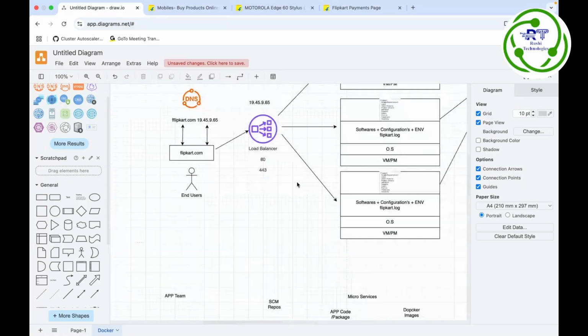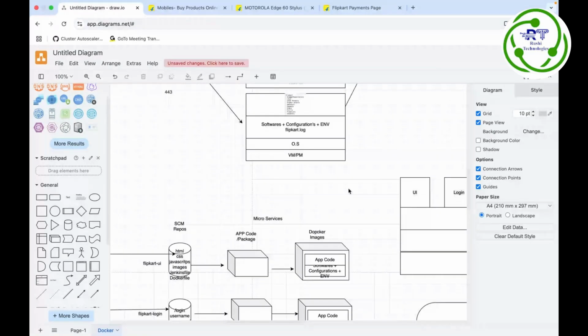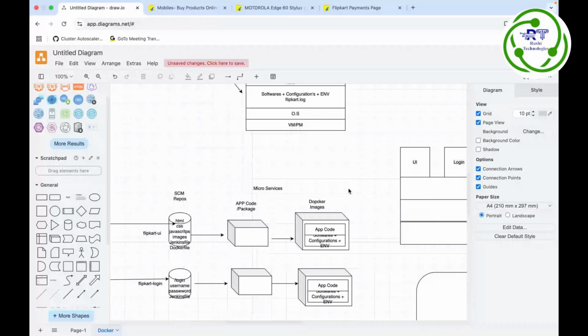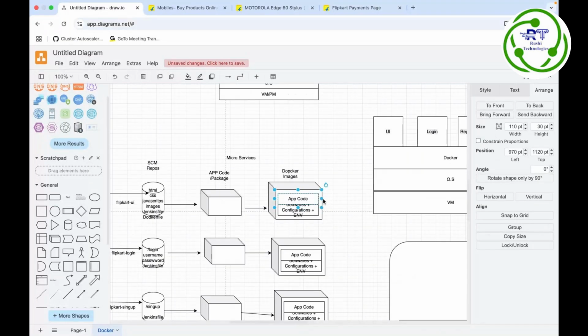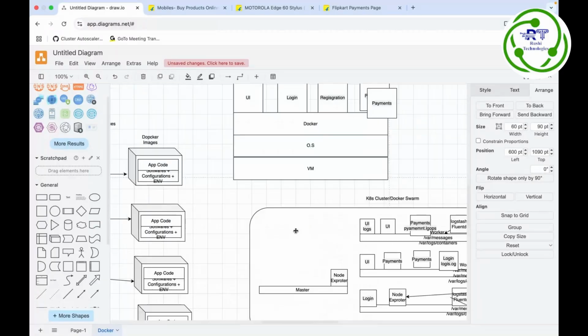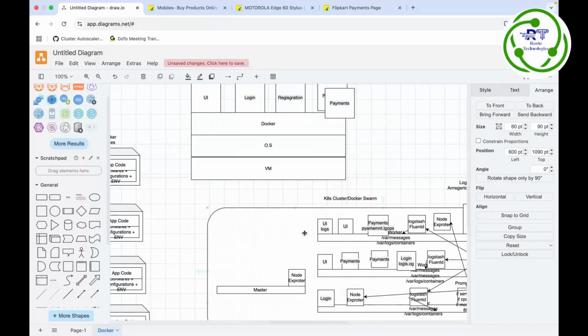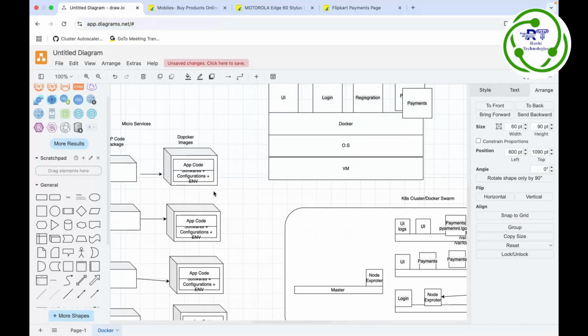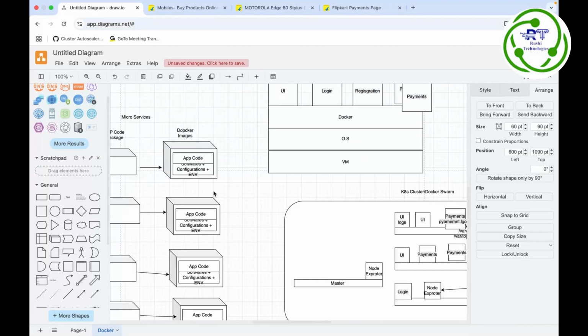First of all, if you don't know what Docker is, how to write Dockerfiles, how to create images, then what Jenkins is, how to create pipelines. If you don't know what Kubernetes is, how to create deployments, services, config maps, secrets, volumes, how to set up the cluster, you may not be able to do anything. But I am saying, if you understand today's concepts, and if you understand the DevOps tools like Jenkins, GitHub, Docker, Kubernetes, Prometheus, Grafana, you can easily manage any project with 5 to 6 years of knowledge also, guys.